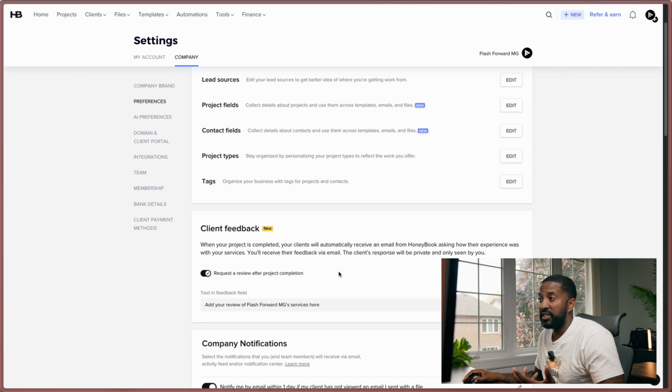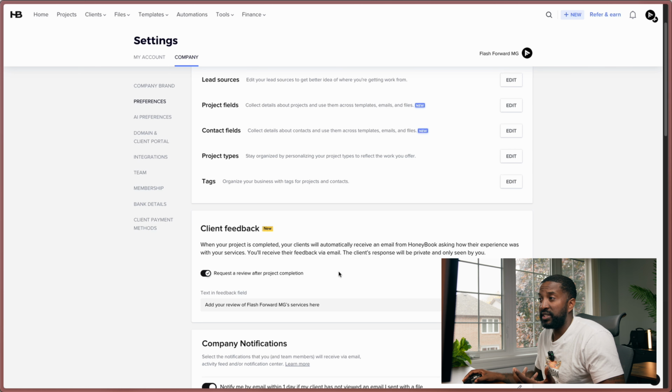email after 7 days that they haven't signed your contract or made a payment yet. Straightforward, right? And if you go down the line here, all the way to the bottom, extremely straightforward. And then you have the ability to also change how many days that you want this to happen. Maybe you want it in 2 days, maybe you want it in 1 day, maybe you want it in 2 weeks. Whatever you feel is the right amount of time for you to get these reminders before you start reaching back out to clients. You set it up here and Honeybook will remind you.